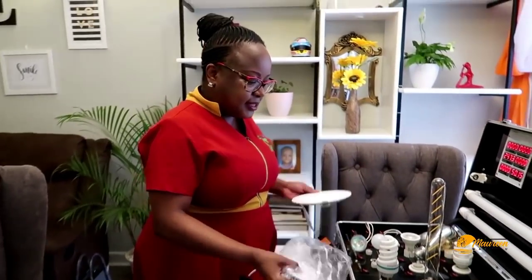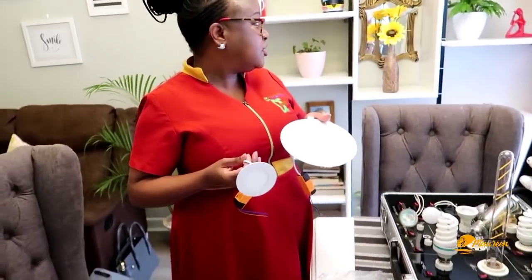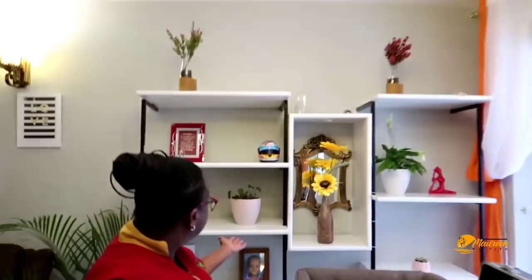loss. These are the downlights that people are putting in offices and homes. I have that in the bathroom and kitchen. We also put for you. So you also have to be very, very careful in terms of the wattage, because if you're given the wrong wattage, you'll end up putting so many. Exactly. So be price sensitive. Look at what you're being given, the wattage.